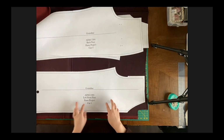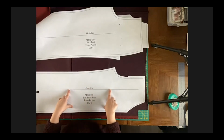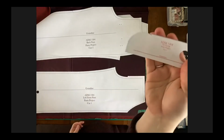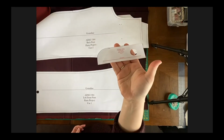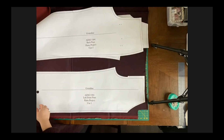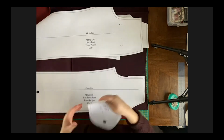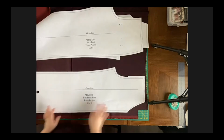So the first thing is the color code of your pattern pieces. The all black pieces will be the ones that get cut out of your wool. And then you'll have your red pieces. So this is one that is a fusing piece. So those fully red pieces will get cut out of your fusible interfacing. And then you'll have blue pieces. So this one is blue, needs to get cut out of my lining. So we'll need to make sure that you're cutting everything out of the proper fabric.